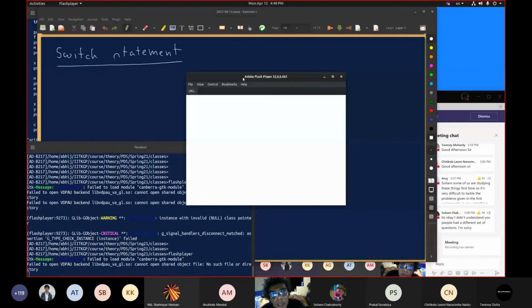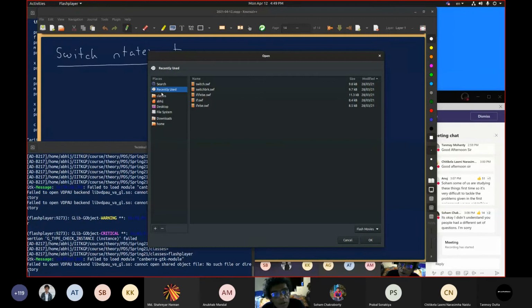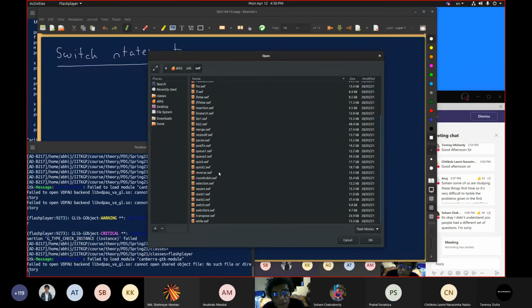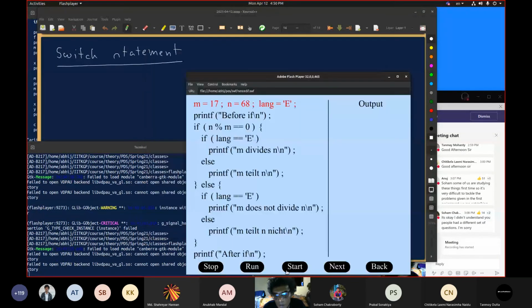I think I have an example, but I just didn't cover it. So once again, nested if. I think I have some example like this. Okay, so this is a kind of tree.